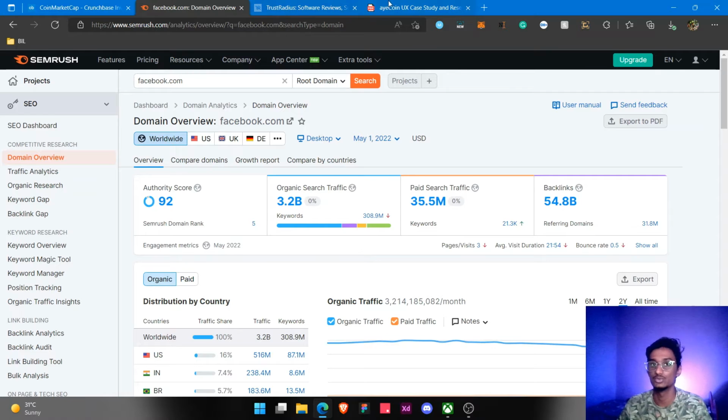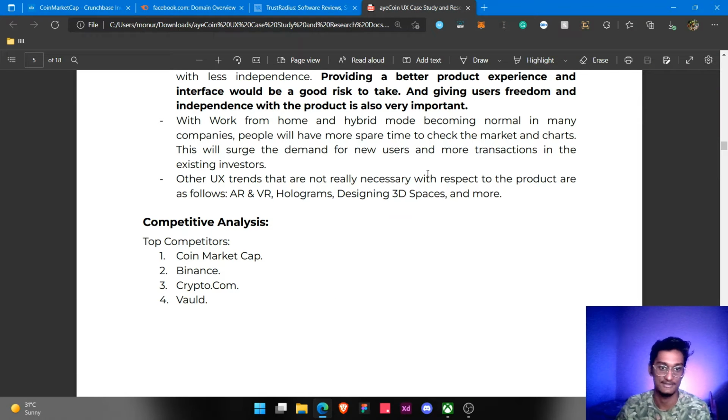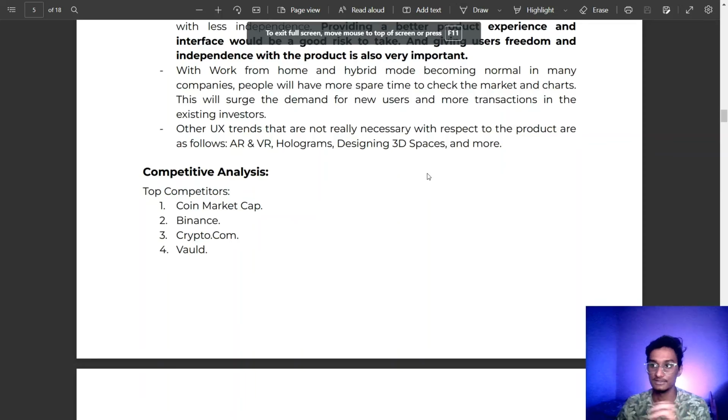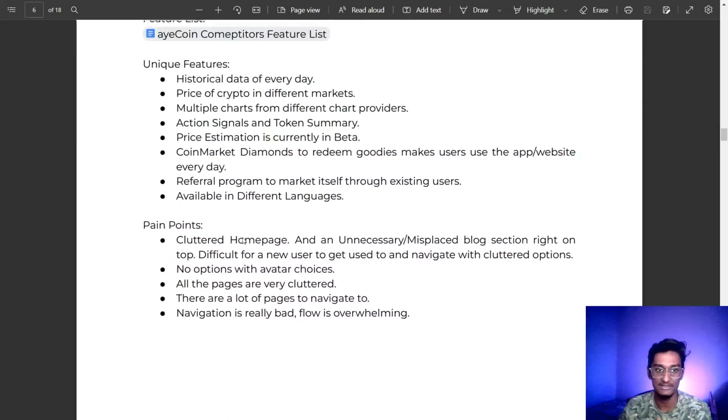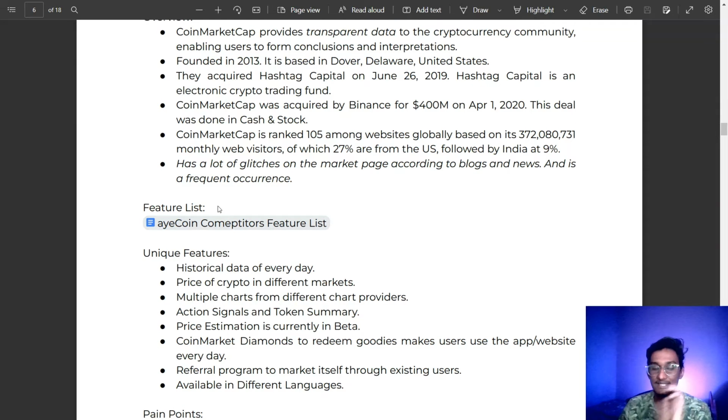And this is how you do your competitive analysis, the financial overview as well as the website traffic overview. And once you're done with that, in order to dive deep into your competitors, you have to actually use their application, whether it is on phone or as a software on desktop. By using the application, you yourself will get an overall description of what the unique features are, what the regular features are, and what the pain points of that particular application are as a user.